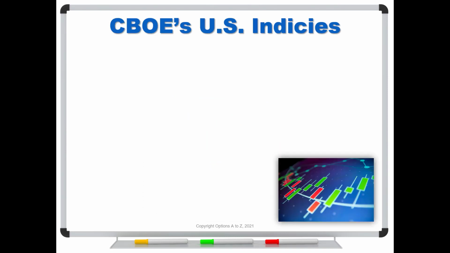Well, these two are part of the CBOE's, that's the Chicago Board Options Exchange's, U.S. indices list, and there's quite a big list in there. And the idea is that they are to give you an indication of the performance of short option volatility. Short meaning that you are selling these options trying to capture these excess premiums that we see during volatile times.